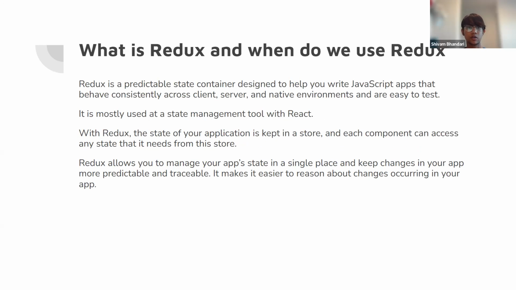So what is Redux? Redux is basically a state management tool for JavaScript apps, and it's mostly used with React. Now with React, the state of your application is kept in a store, and each component can access any state that it needs from the store. State management can get complex for very huge apps that have a client and server side. So Redux is just a state management tool that we use to keep processes simple and easy.